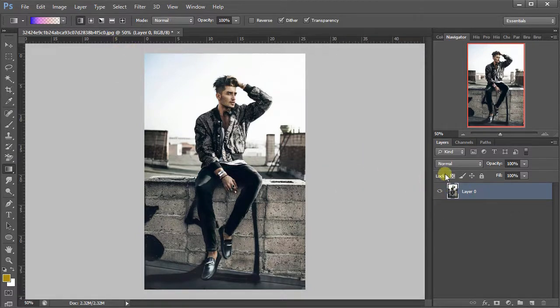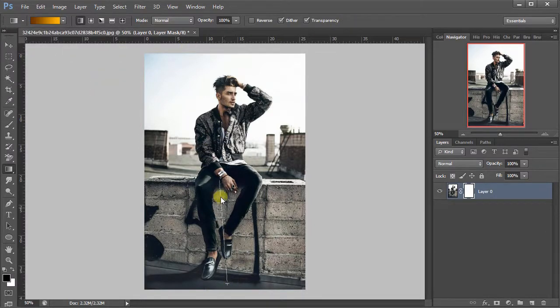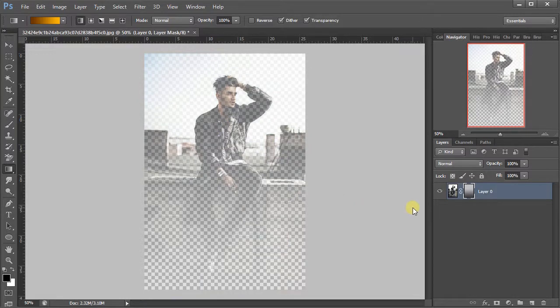Afterwards you create a layer mask on this picture. You come down here, you see this layer mask, you click on it and it creates a layer mask box here. Now you select your gradient tool again, but with this one you can select any color you want. You don't have to reduce the opacity or anything. You just select the color, you come up here, you draw it and it works on it, but it would require the background of the picture.